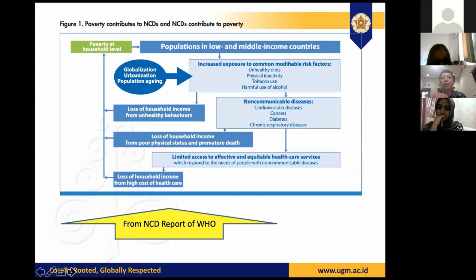So the impact of illness can actually lead to poverty, because after you have diseases, ya tadi yang saya bilang, you get sick and then you have to pay, because the national insurance does not pay all costs. National insurance only pays the medical things. I mean obat, mungkin juga rawat inap, tetapi transportation, accommodation, mungkin kalau butuh obat penunjang lainnya yang tidak tercover BPJS, you have to pay that. Jadi populations in low and middle income countries have increased exposure to common modifiable risk factors: unhealthy diets, kita sudah banyak makanan cepat saji, physical inactivity, tobacco use, harmful alcohol use. Dan ini led to non-communicable diseases and getting younger.